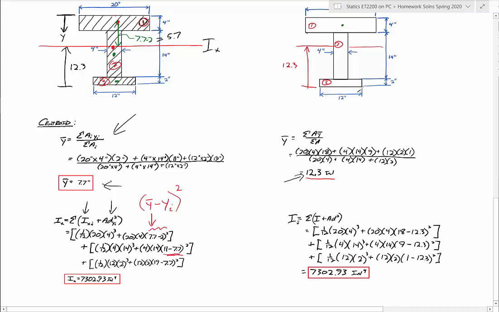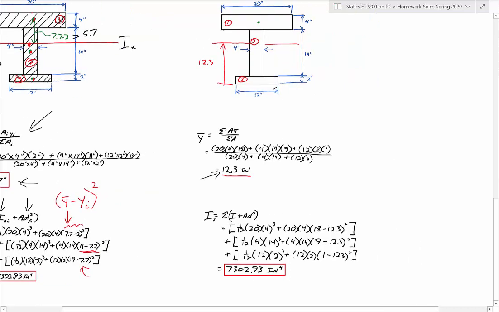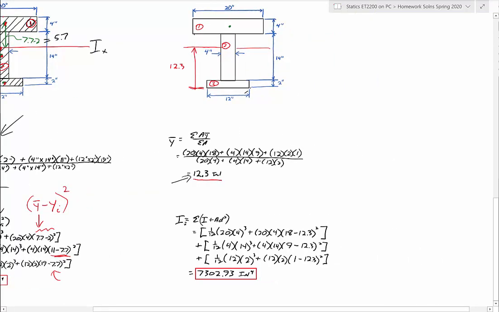So with the 11 minus 7.7, I know the centroid for shape 2 is 11 down. I switched the order. You could always do 7.7 minus 11, get the same thing. And then for the last one, its centroid is 19 down. Now I'm guessing most people actually did it this way, centroid from the bottom up with this 12.3. Same idea, right? So these are my y bar for all three of those. This is all for the D, and then this is the centroid for each one of those shapes. So the same principle still holds true.